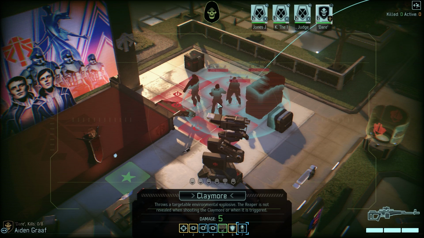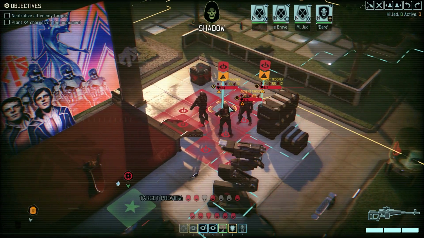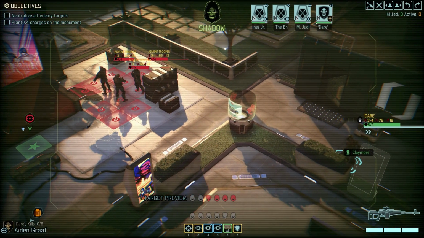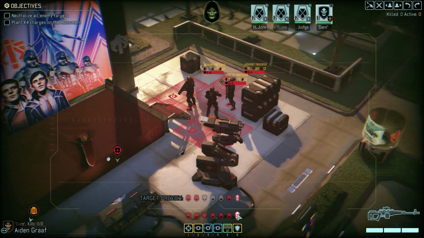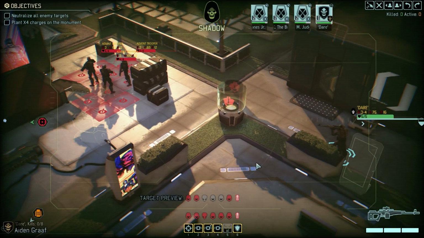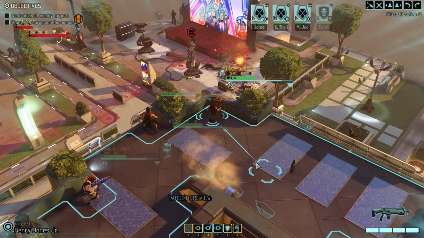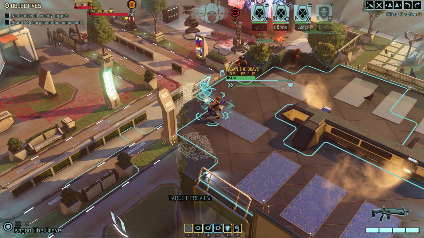So I'm actually gonna, well, what happened here? Something got stuck. Well, anyway, I'm gonna go ahead and do exactly what I described. Toss the claymore, and then this icon is shooting the claymore. So I'm gonna go ahead and blow that up, and now an entire group of 3 is dead from the mission.